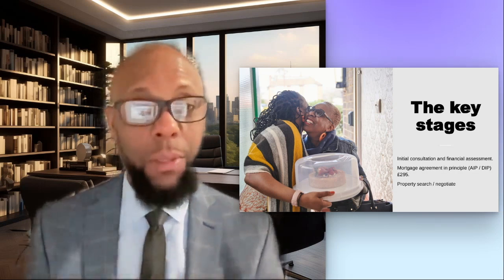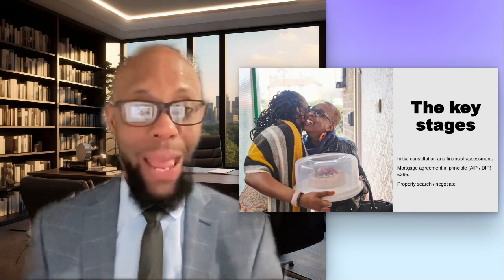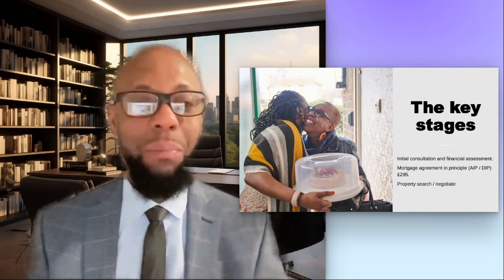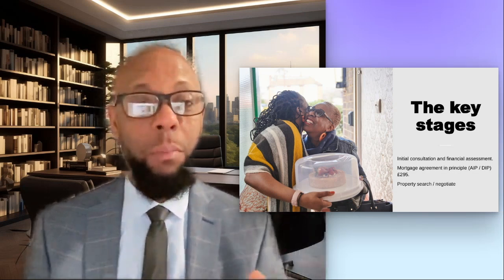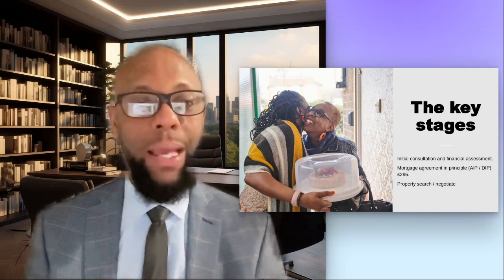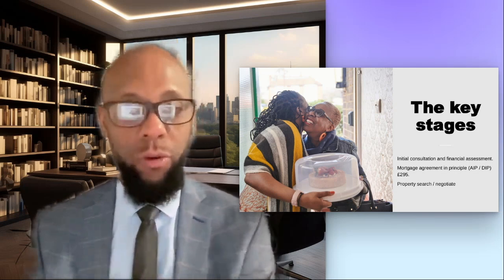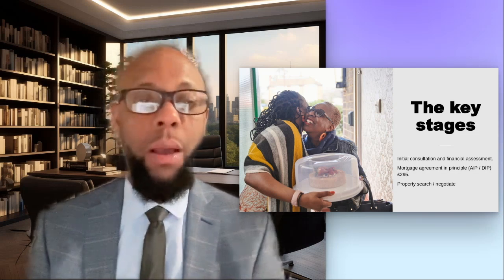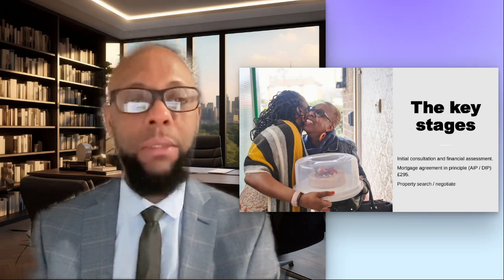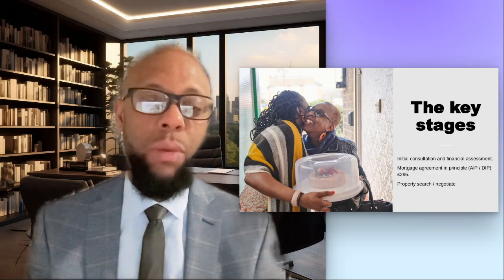The key documents you need when you go to see a mortgage broker will be 3 months bank statements. So the last 3 months, not 3 random months, 3 months bank statements, 3 month pay slips. If you're self-employed, you're probably going to need your SA 302, as well as your tax overviews. If you're employed, it'll be last 3 months pay slips. If you're paid weekly or monthly, then they all have to add up to 3 months.